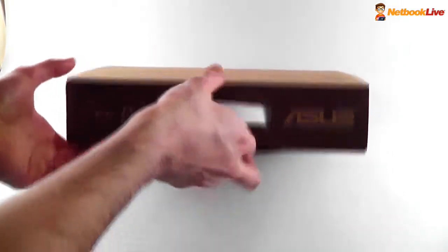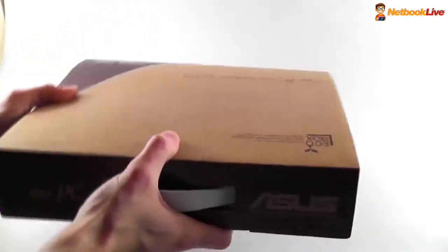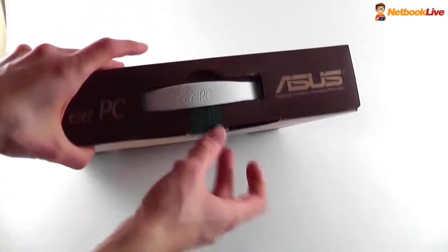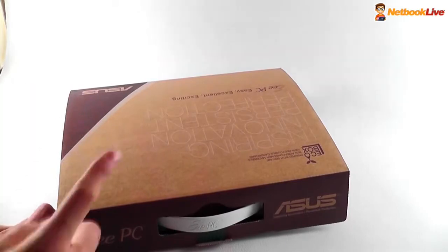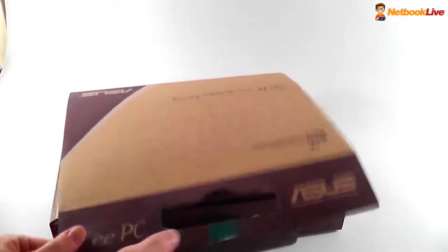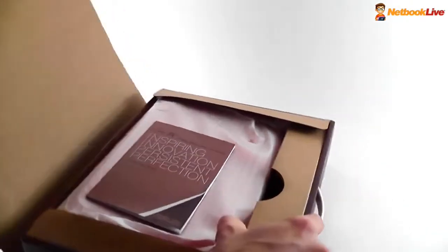Okay, and we have the box right here. It's a pretty standard box. It's what you actually get when buying EEE PCs in stores today. Not the most fancy looking box, but it does the job. This unit is actually a test unit. The device is not yet available in stores, and because of that, some of the components inside are a bit changed. I'm going to explain exactly what.